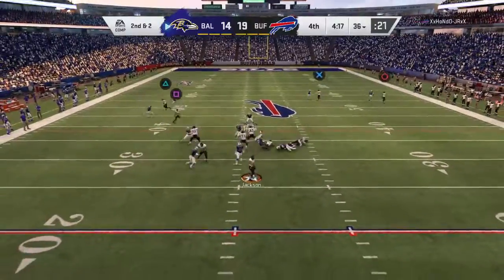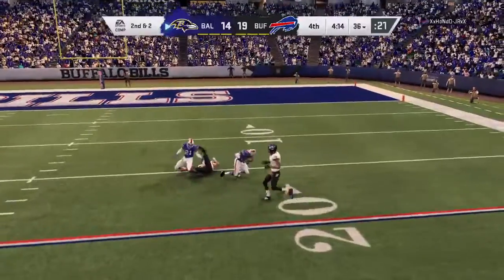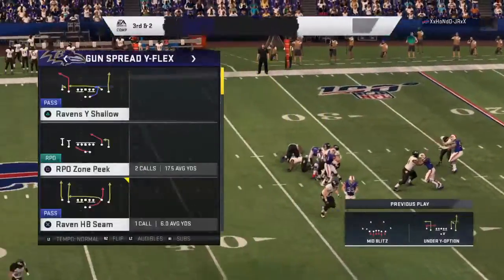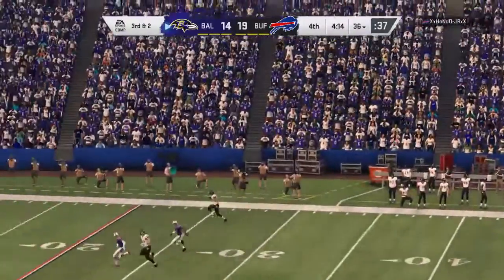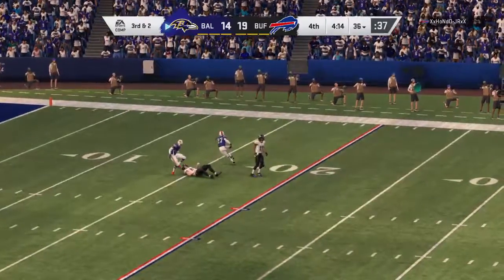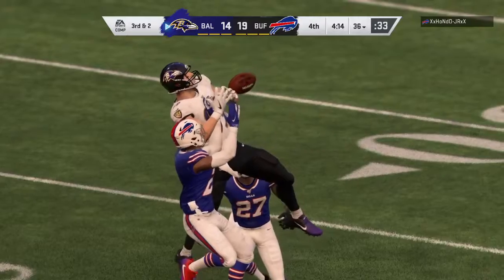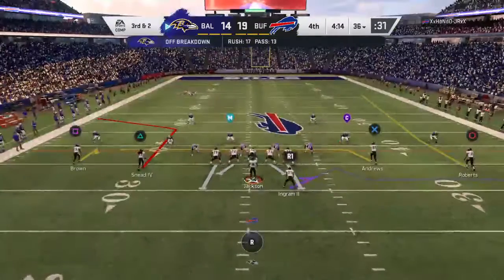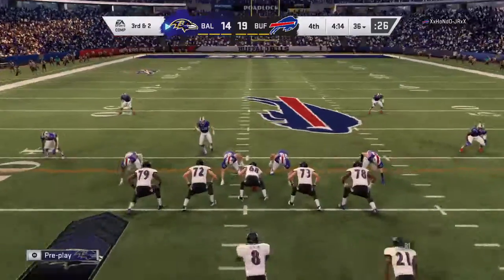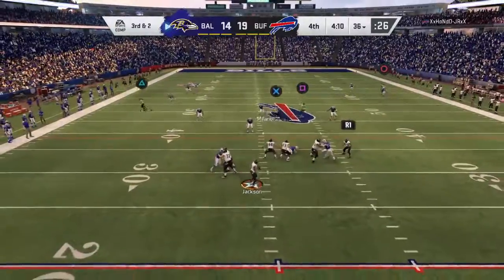From the 36, Jackson. He's going to loft one deep over the middle. And that'll be incomplete. Good protection that time, and they couldn't hook up on the long one. Now it's 3rd down. This defense is continuing to contest every deep ball that is thrown downfield. And look, it doesn't matter whether you're playing man or zone. Eventually that becomes man on man, and you've got to trust yourself and go up at that moment of truth and make a play on the football. After the incompletion, here now, 3rd and 2. Throwing is Jackson.